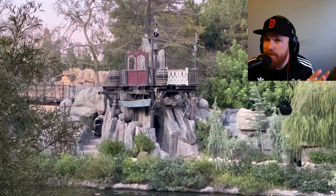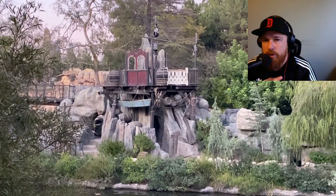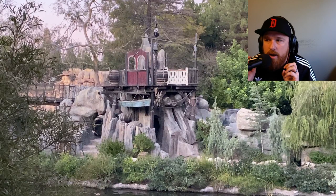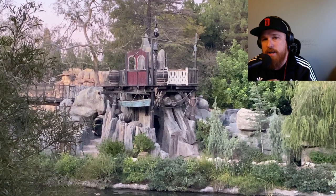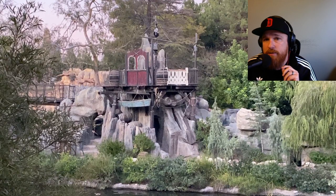I have an idea for the island that I would like to propose to you guys. If you were a part of Oogie Boogie's Halloween bash, the Oogie Boogie Bash, if you either went there or watched my video or one of the other amazing YouTube creators' videos, you got to see the Villains Grove, right? Where they took the Redwood Trail, did these projections, put in some music and made it really intense. Imagine that on Tom Sawyer's Island, right? The island's much bigger. It could be equipped to handle a lot of story. If for whatever reason Halloween lands itself back over into Disneyland, or if they want to plus up Disneyland's Halloween offerings, taking that mindset and applying it to the island for a month and a half would be amazing.